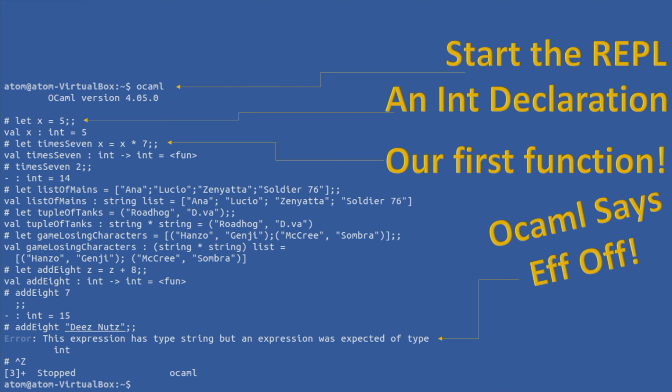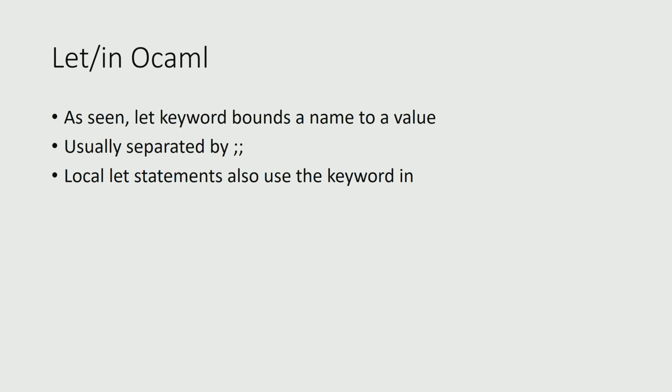functions and variable declarations. So you've seen this let in stuff a lot, so it would perhaps help to define these keywords. So the let keyword will bind a name to a value, very much like variables would bind some name to some value in other languages. That's what the let business is doing in this situation. However, the let also can be used for functions. And when we do that, whether it is a function or it's just some variable declaration, we typically end the declaration with 2 semicolons as opposed to the original 1 semicolon that you might have seen in C or C# or Java. So a little different in that aspect.